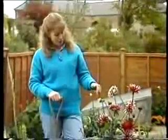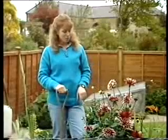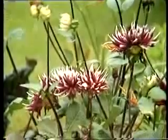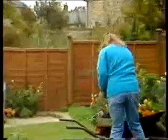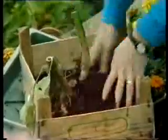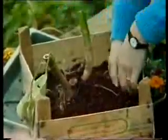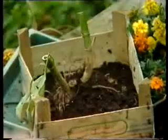With dahlias, it's important to let them get blackened by the frost and leave them for about a week before you lift them. Towards the end of the season during the short days, the tubers do a lot of building up for the following year, so it's quite important not to lift them yet. When you have got them out, if they've got some stems still on them, leave them upside down for about a week and let the sap run out of the stems so it doesn't rot the tuber. Then they can be put into boxes with some compost just covering the roots — not right over the crown — and stored in a frost-free place, checking once or twice to make sure they're not going mouldy.